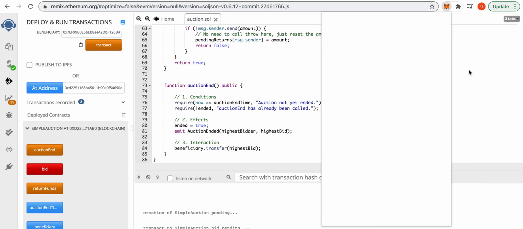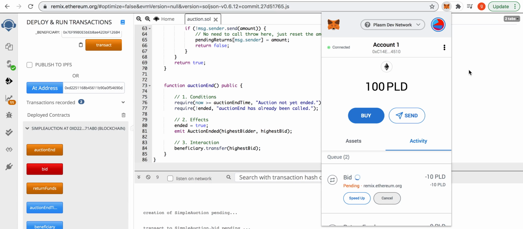Then, account 2 is going to make a higher bid of 15 PLD, meaning that user 1 has been outbid.